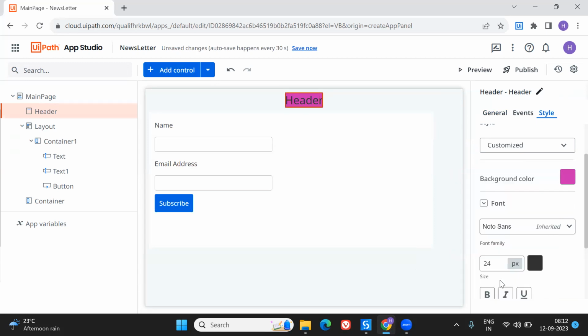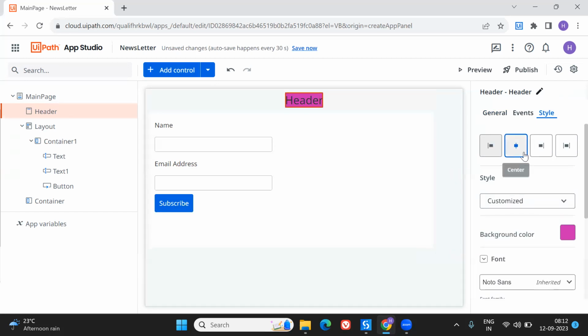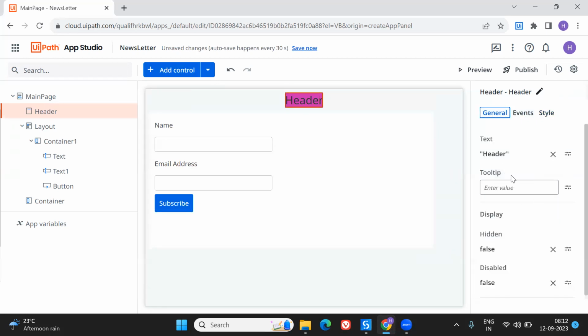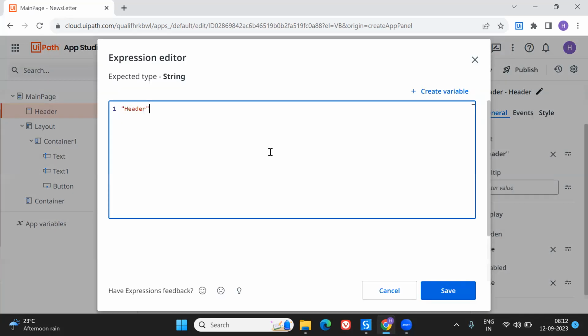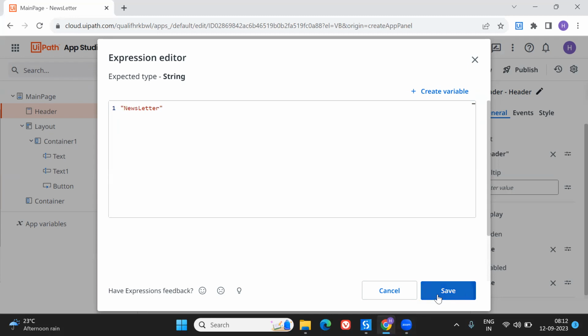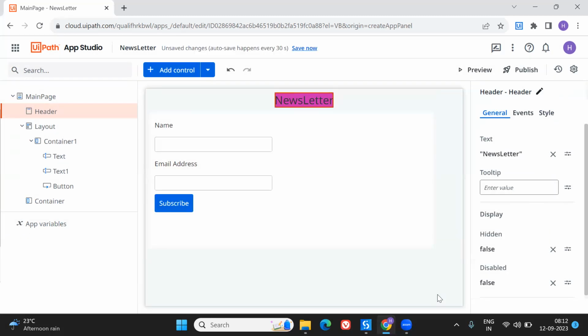Okay. And then we'll change the header text to something like newsletter. You can customize this as you need. You can write some text like subscribe to our newsletter for constant updates or for immediate updates, something like that.